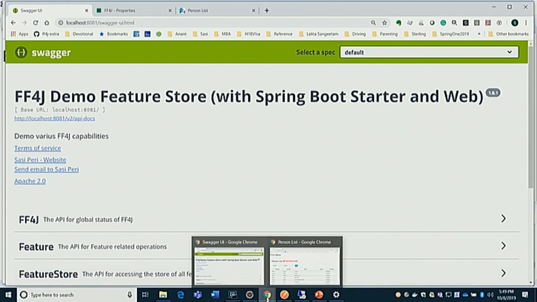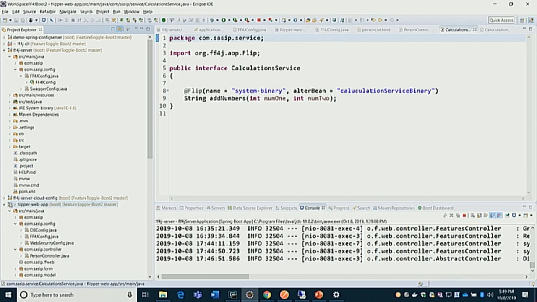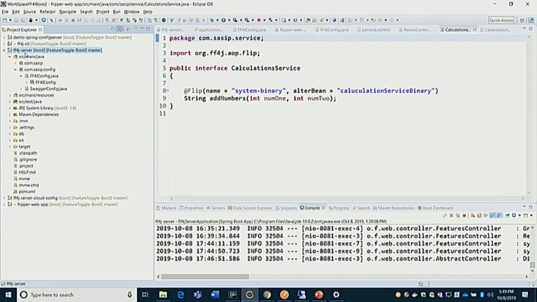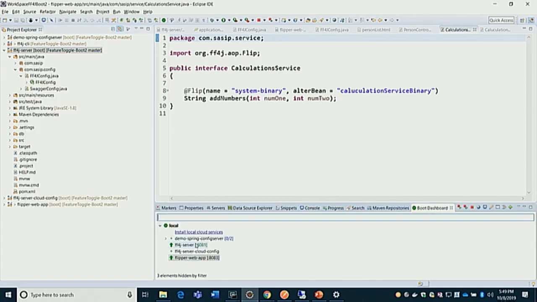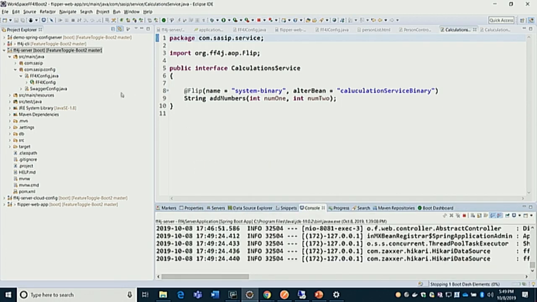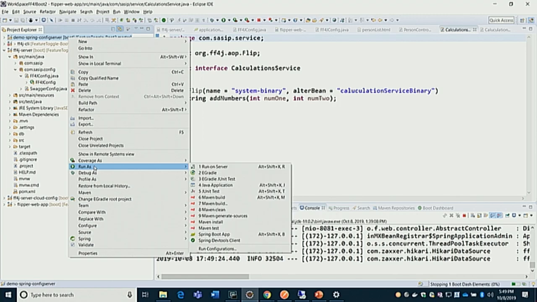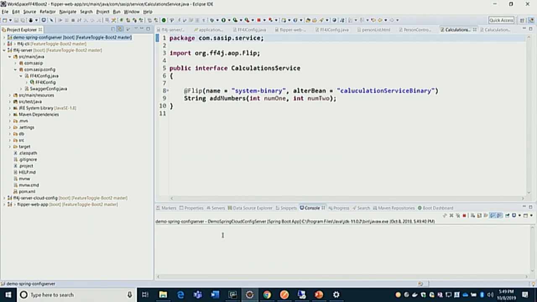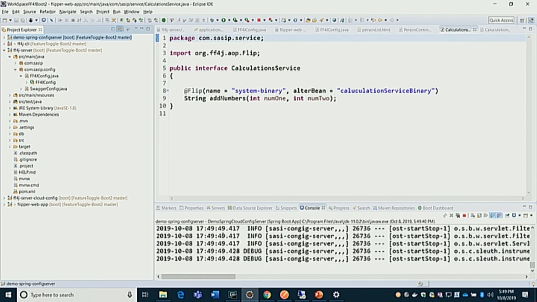At least I found it technically very cool, although I have not found a very good use case for it. So for a moment, I'm going to stop my FF4J server, and I have a Spring Cloud config server here. With this Spring Cloud config server, I created properties for an application called EdgePark and configured for the QA environment. And to make it easy, I don't have my properties in Git. Instead of cloud, I did native. So it's being served off of my file system.